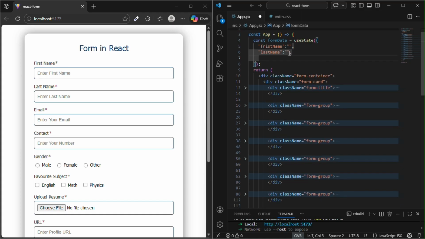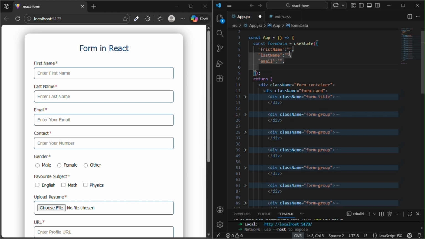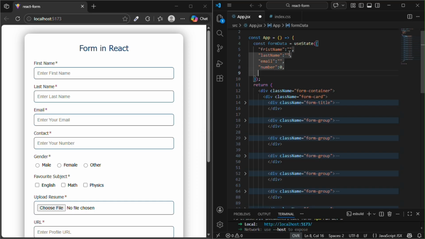Then the second thing is email with an empty value. Then fourth, contact. We can define it as a number with a value of 0, because the contact is of integer type, so we cannot define it as a string here in the form data.